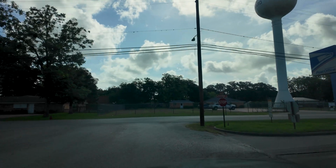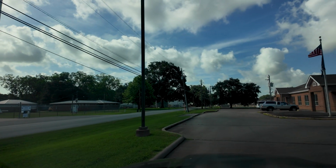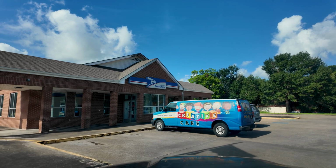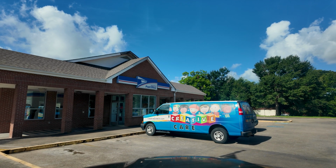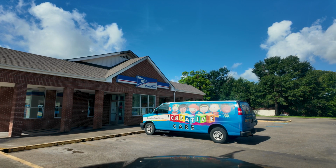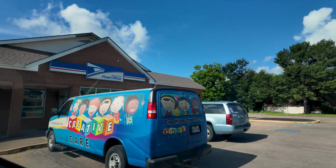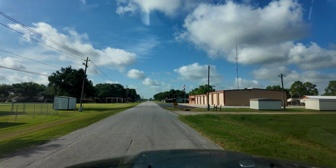All right, y'all, so here is one of the small town staples that I always like to check out. The post office. I like to judge towns based off of the post office. Let's take a look at East Bernard's post office. All right, this is a nice post office. Traditional red brick, masonry. Looks good, man. It looks like a solid post office. I believe if you mail anything in East Bernard, your mail will reach its destination. I'm gonna give the post office a 4 out of 5. 4 out of 5 stars. Looks good. All right, y'all. On to the next spot, so we can see what else we can find in this small town besides the post office. Let's go.